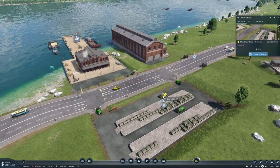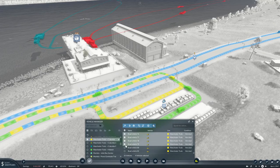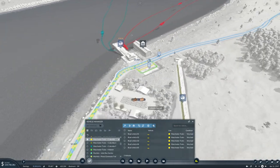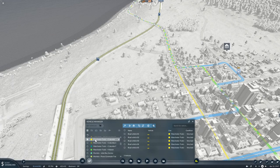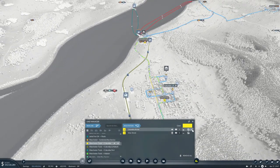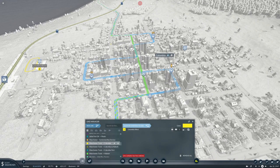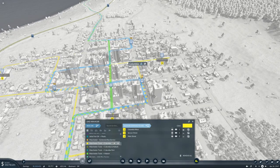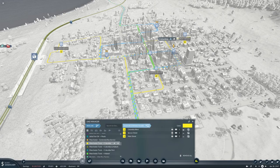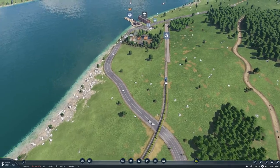Then these lines. First of all, I don't want 10 on there. Let's just do 4. Let's do 5 vehicles on there. Let's sell these guys. And we need to edit the lines. So Manchester tools to Columbia. We need to go from here to here. Here and back again, I think. Yeah. All right. So they are now on that line.